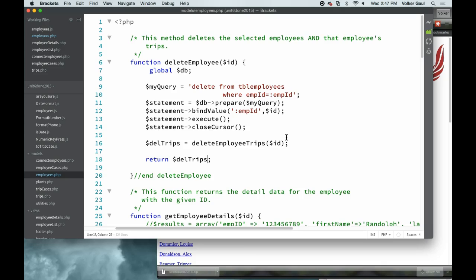Sometimes when you join, it's difficult to tell which table to put it in. Who does this join of employees and trips and plants belong to? You could argue either employees or trips, probably. Why am I listing trips? Because I want to see each employee's trips, but I want to see each employee. Well, you're really looking at trips. I would put it in trips, but it doesn't matter. Just trying to keep things somewhat organized. Let's take a break. When we come back, we'll take a look at save, make changes, and actually put them in the database.